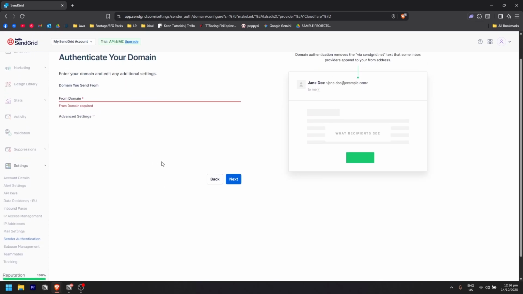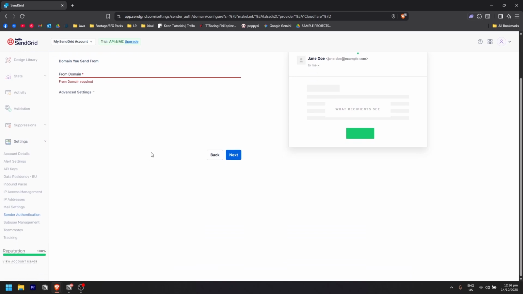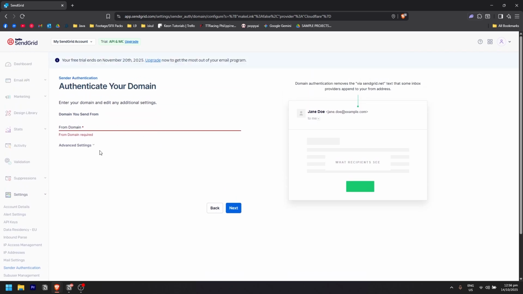Then you will need to log into your domain hosting service in a separate browser tab. Navigate to the DNS management or DNS record section, then carefully add each record that SendGrid provided. So you will typically create a new CNAME record for each one. Then just simply verify the DNS records and you are now good to go.